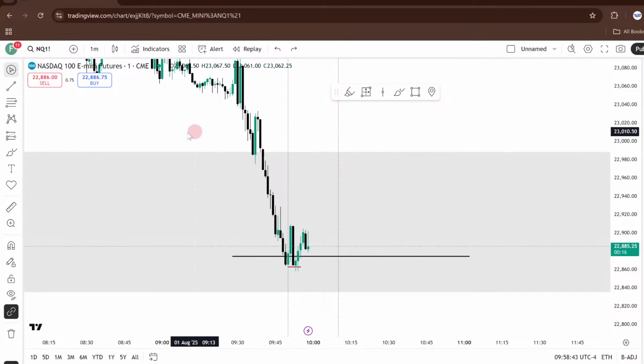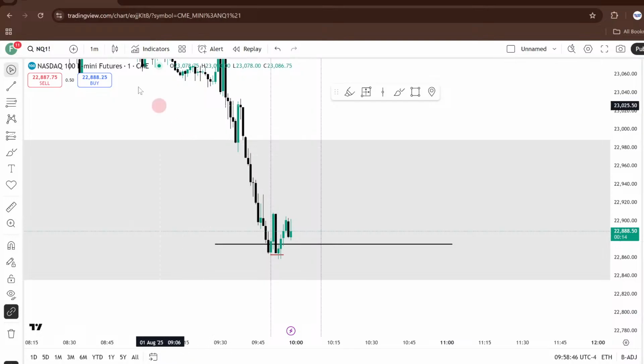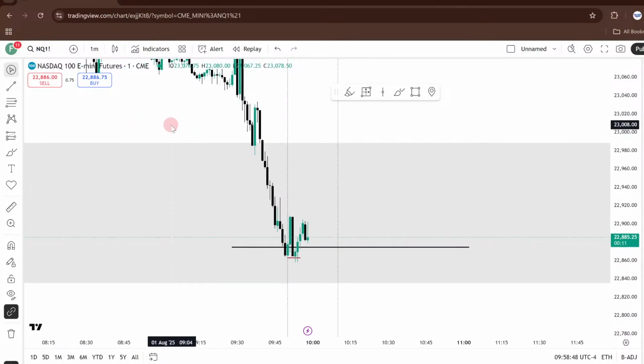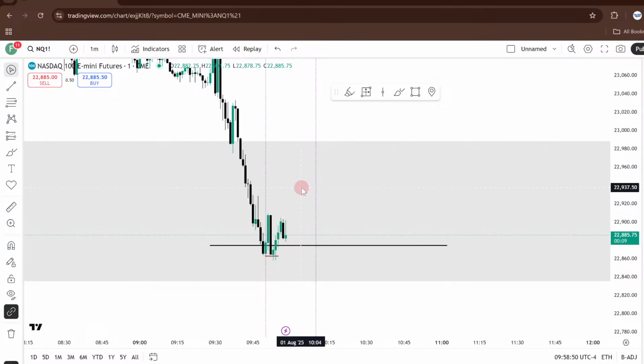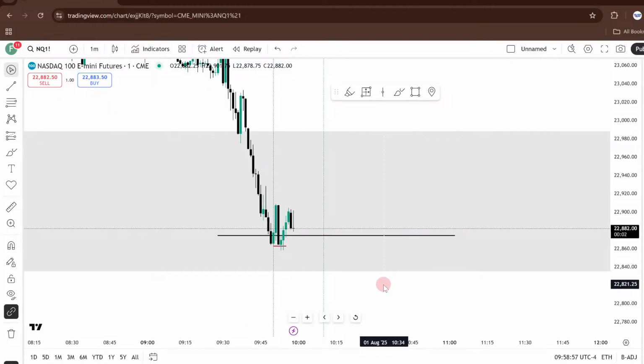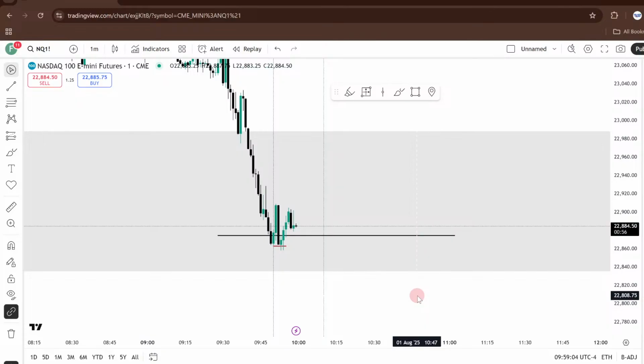So in this situation, you might say, well, what would I look for here? Well, I'd need to see more market structure. If we are going to move up here, then I'd look for a pullback and then a continuation of this initial reversal, if we get the reversal here. I'm not saying it's going to be, and this is the benefit. When I'm trading, I have an idea in mind, and the idea is that we could react from this level. We're in a macro, we could pivot, we could reverse. The word could is not certain. It's not 100%. And that's really important.